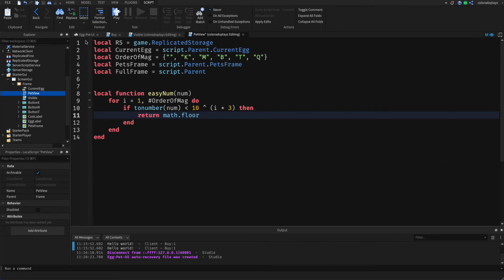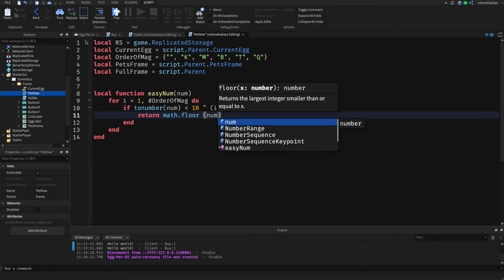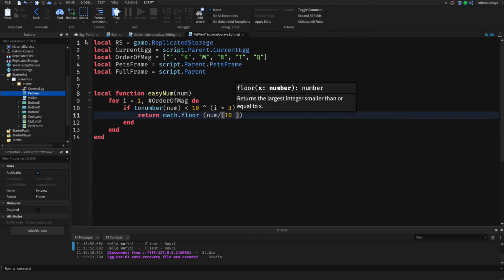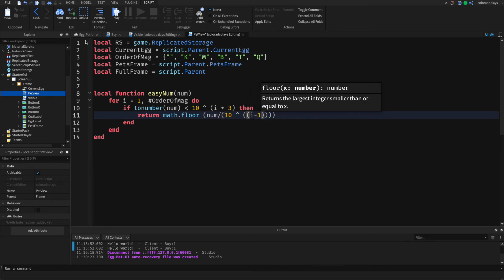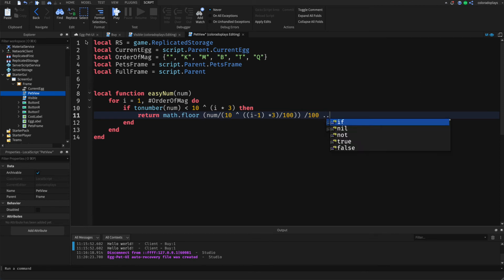So the load, we're just truncating it out, and this is num divided by this, which is 10 to the power of i minus 1, because we've iterated too far so far, so we need to back up 1, times 3, divided by 100, and then divided by 100, and then .. order of mag i.